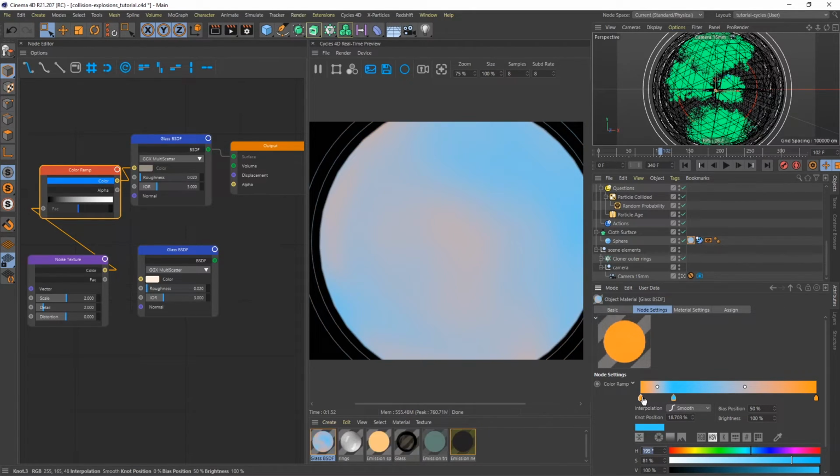And let's get another orange. Let's shift the hue a little bit. Get a little different. Do one more orange. A bit more towards orange. And then let's do another blue. A bit more towards green.